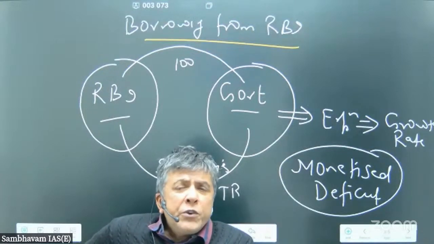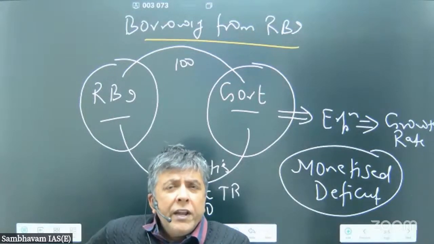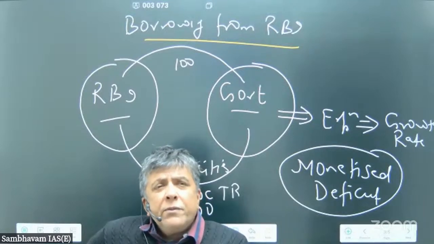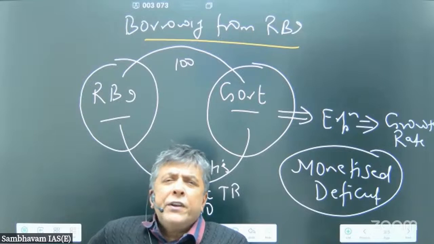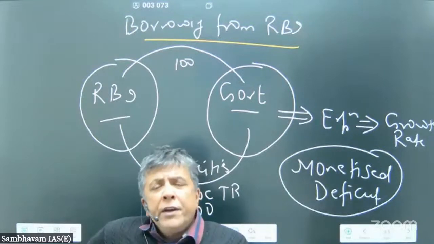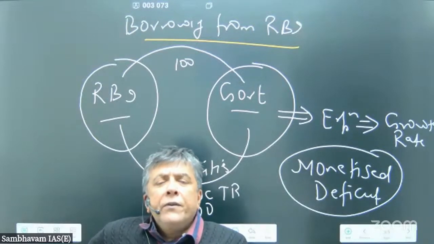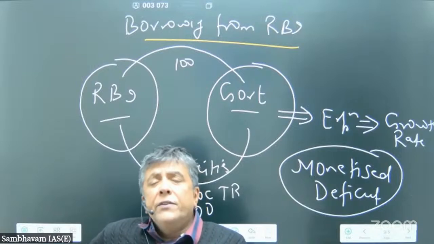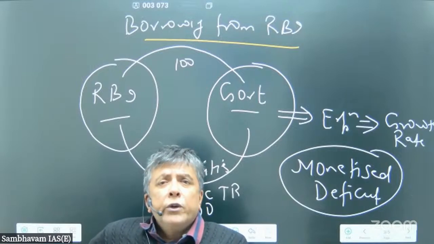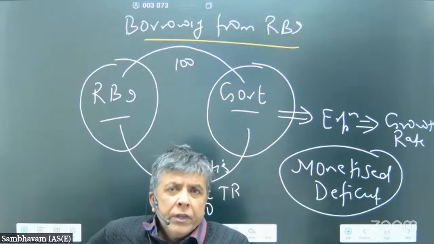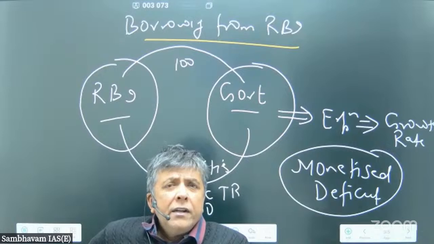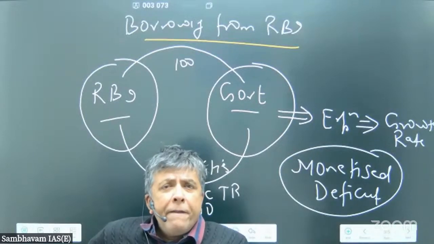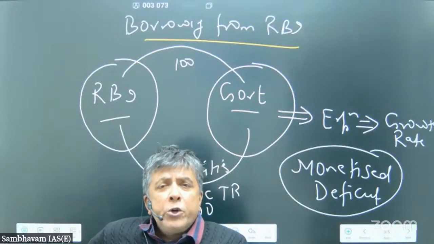Now the question I asked came 3 years ago in UPSC Prelims. Same question. The main objective of the policy of deficit financing was, the correct answer was going to be, to get the target of growth rate. One more question. Whenever the Government of India is borrowing from the RBI, what will happen to money supply?